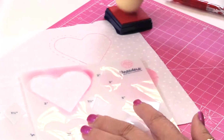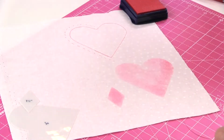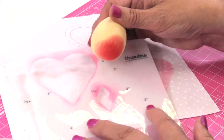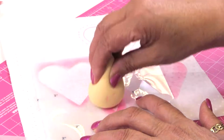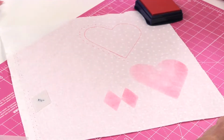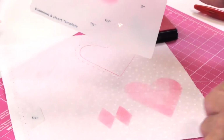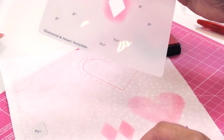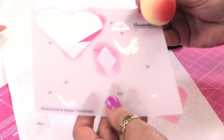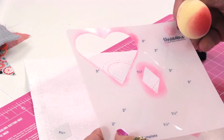The same again you can with the diamond shape. Think about the possibilities. And all you would need to do is just line that up again. You can see through the stencil, you can see where you've been. How about that? So we're using fabric ink. So this is going to be washable once it's heat set. Think of all the possibilities with all the different shapes in these templates and stencils. And I've only picked out 2.